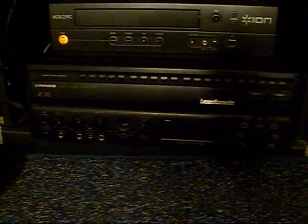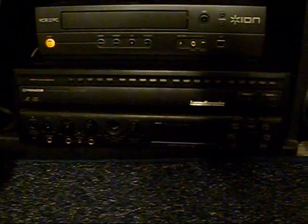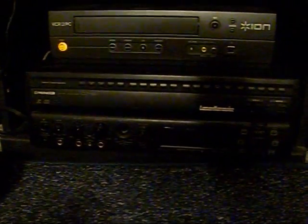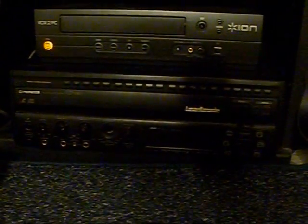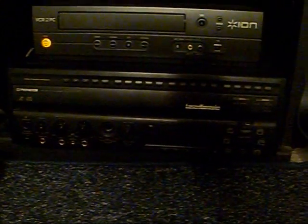these Laserdisc players usually go for like $50 or more on eBay. I've always wanted to own a Laserdisc player since I first heard about Laserdisc. I wasn't born till like '93, so I was kind of too young to fully remember the Laserdisc format, but once I saw videos on YouTube about people who collected Laserdiscs, that's how I got interested in this format.